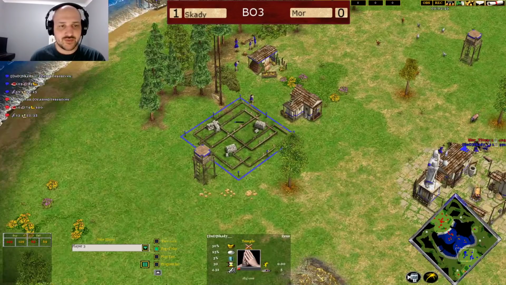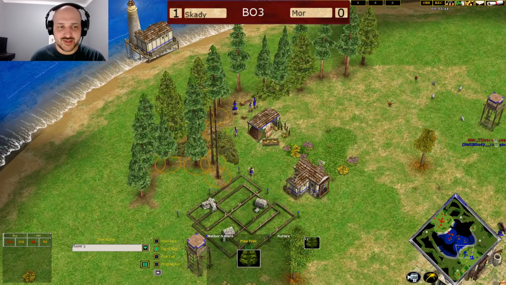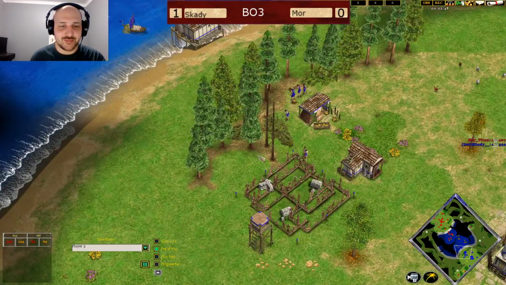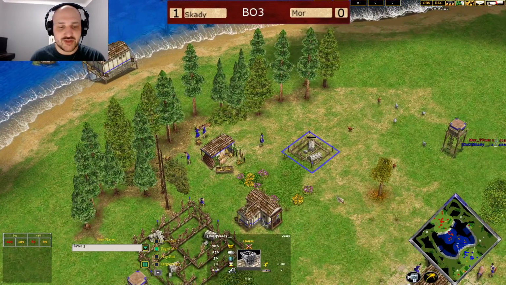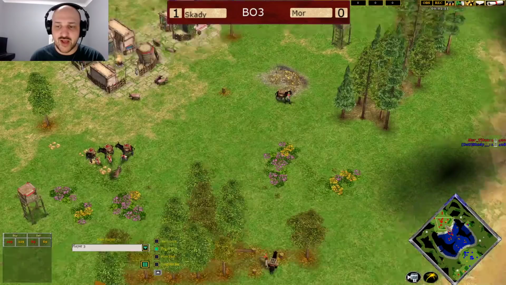There's the temple going up for Skady. Ooh, it's a good placement there. I thought it was against Odin for some reason. Got to be careful about temples next to wood against forest fire civilizations, but not against Ouranos here. It's going to protect these villagers from any sort of valor rush.